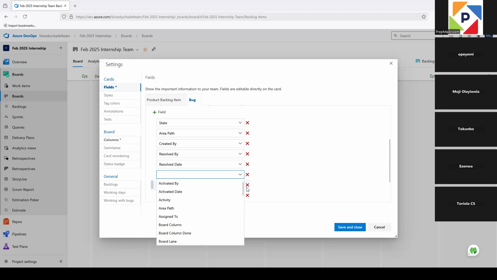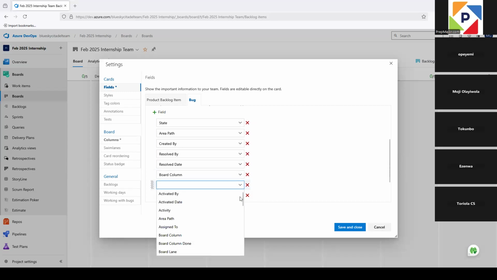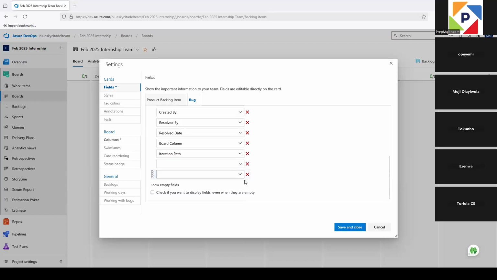What else do we want to see now? Do we want to do board column on this one? We can do board column because I don't think we've picked board column before. We can have that there also. Iteration path also, we want it. But the main thing for me for this one after iteration path is I want to see the severity.